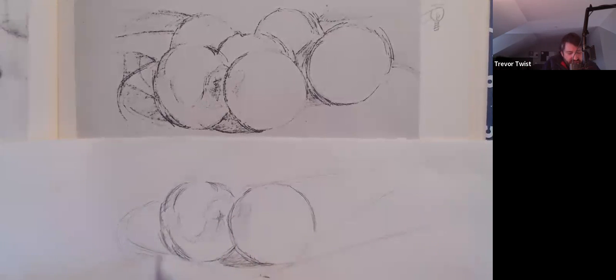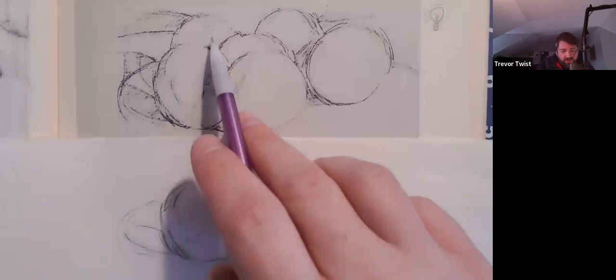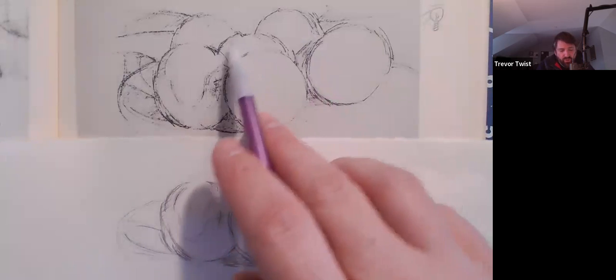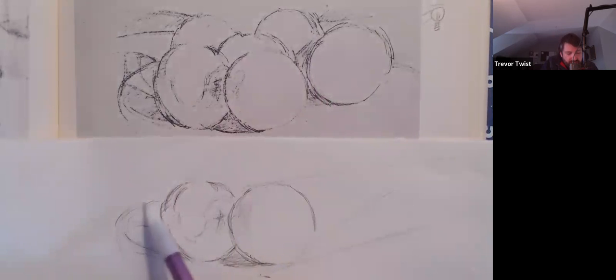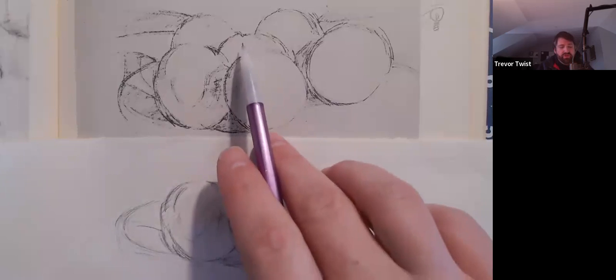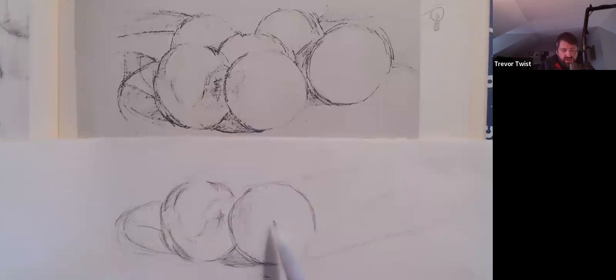I'm kind of overly loving on these lines here, but we are going to have to switch now into composition and arrangement. And some of these really beautiful semicircles, and the way that these semicircles, the oranges, relate. We've related the first orange to the second orange and then the second orange to the bowl a little bit. But let's see if we can get orange number three. We'll do this front cluster.